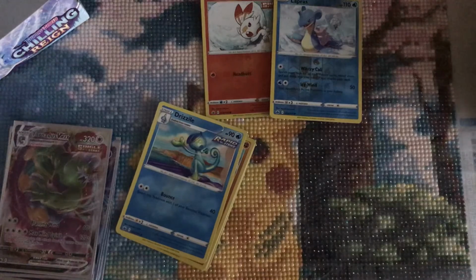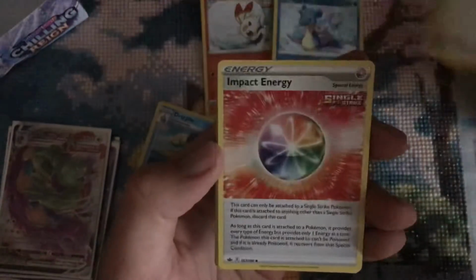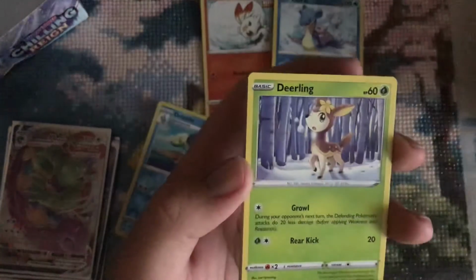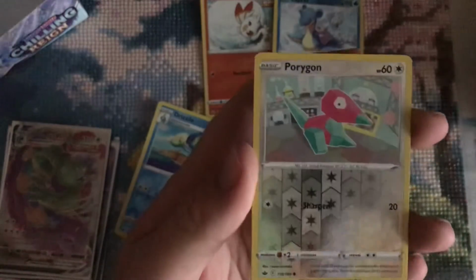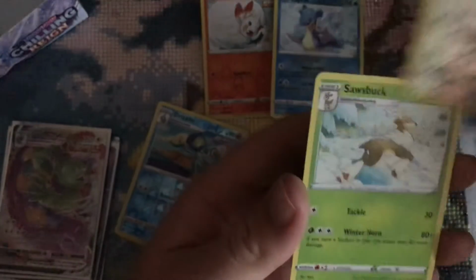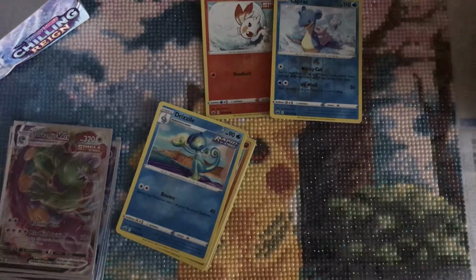Hopefully, we can go with some epic. I'll say that code for my friend. And we'll get something good. Got a fire energy. Leading. Old Cemetery. Impact energy. Aaron. Dearly. Delibird. Lavesta. Mareep. Porygon. Reverse. Which is not a rare. Very cool though. And we got a Sawbuck. Haven't gotten a reverse rare. Let's go ahead and go for one more pull.